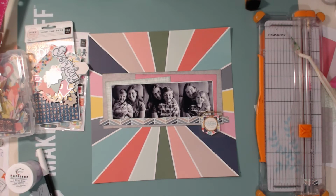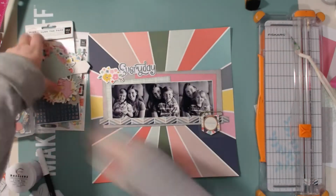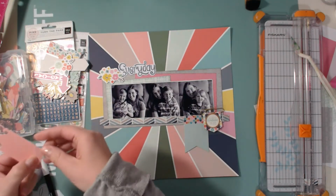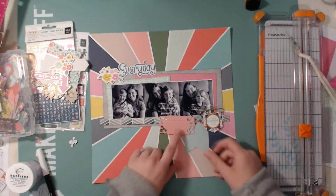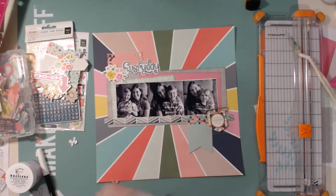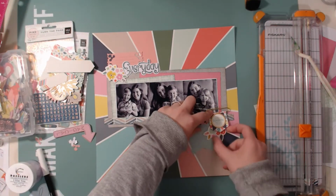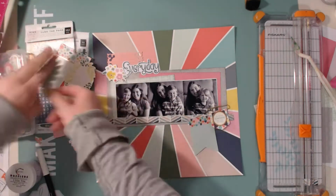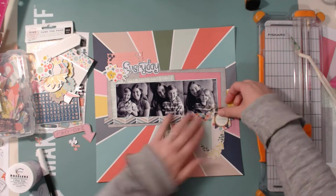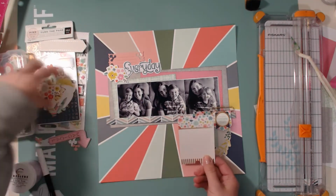And now here it's the next day and I am finally back. Sometimes lately I've realized that I will start scrapbooking and I just have to take a break. That's how I scrapbook lately, which is so absurd because I'm normally the kind of person that if I start a layout, I have to finish it. So it's been an interesting little change in my scrapbooking style lately.